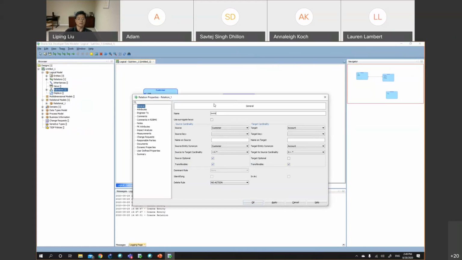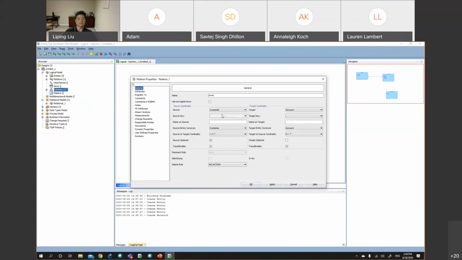And that is not the essential part. The essential part is these two. One is called cardinality, mapping cardinality. So this is what you need to choose. You can choose either one or the star. Star means many. So what does it mean? One customer can have how many accounts, in general?